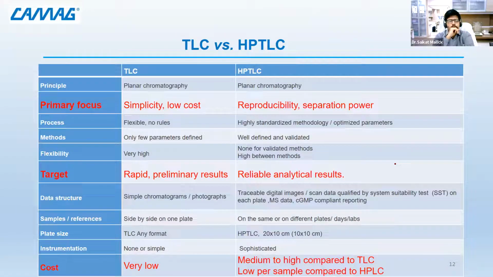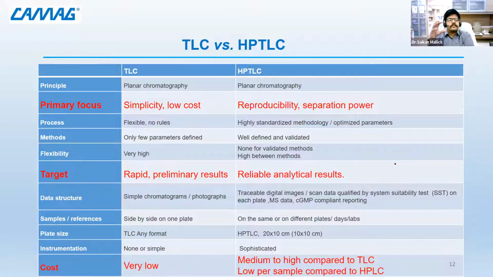Then previously, as I had told you, this slide actually should have come earlier, but as we are moving ahead, we are seeing that yes, there is a vast difference. These are some of the points that make it different from the classic TLC. Reproducible, very well defined validated methods are important. Validation is a very important aspect of any analytical technique to give the analyst assurance that yes, if I use this method, I'll get the response. So that is why the validation is done, and it gives the analyst a thorough assurance that if I run this method, I will be able to estimate what I am looking into or searching for. So that is the importance of validation.